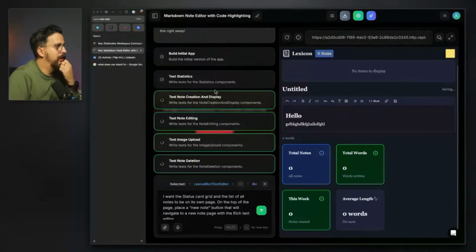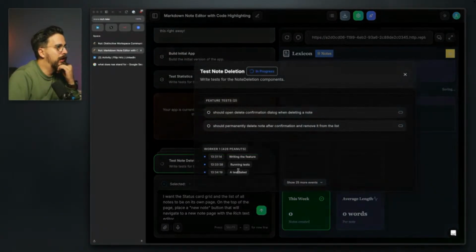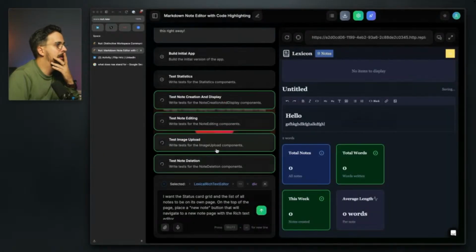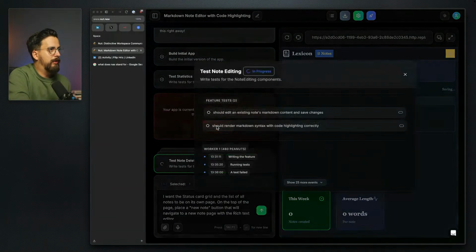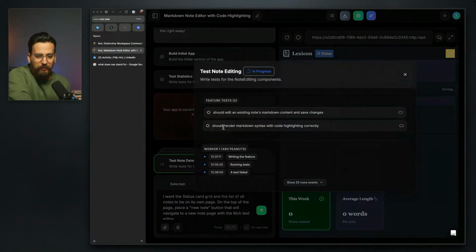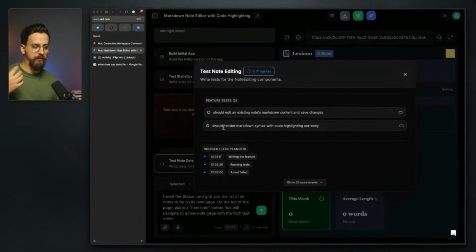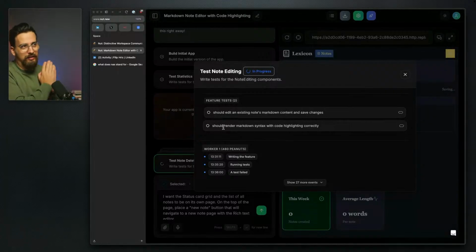Is this getting stuck? What's going on here? A test failed. Okay. So this is what Nut is doing, right? When you're building stuff with vibe coding, you're sort of left to the mercy of the tool, right? If the tool does a good job, then you have a great experience, right? If the tool doesn't do a good job, then you're into debugging and pasting errors from the console into the chat, trying to beg the AI to fix the problem.